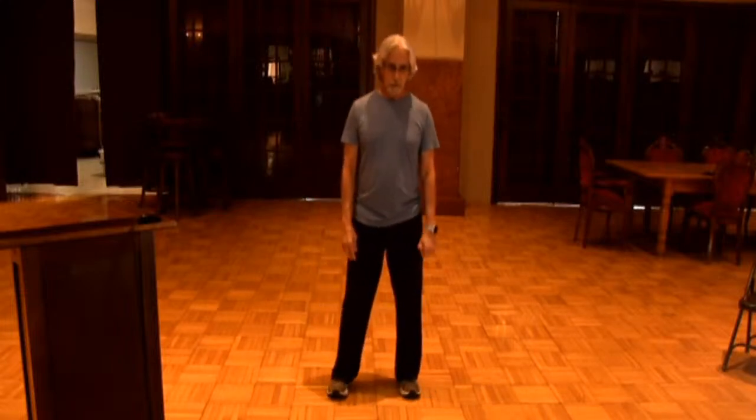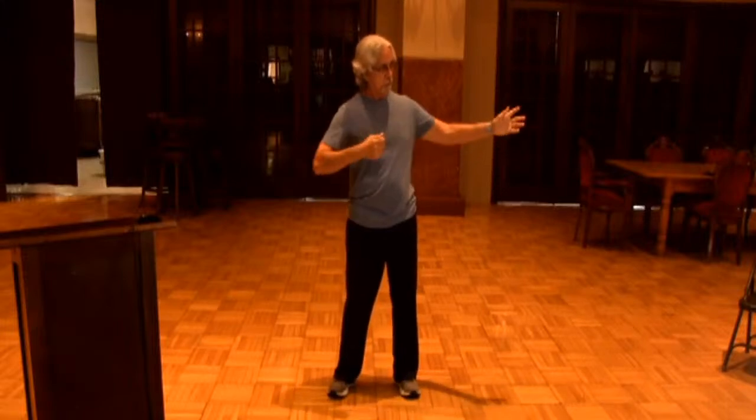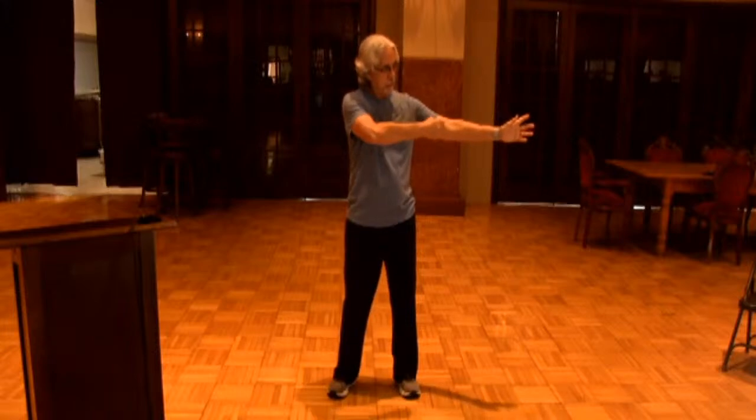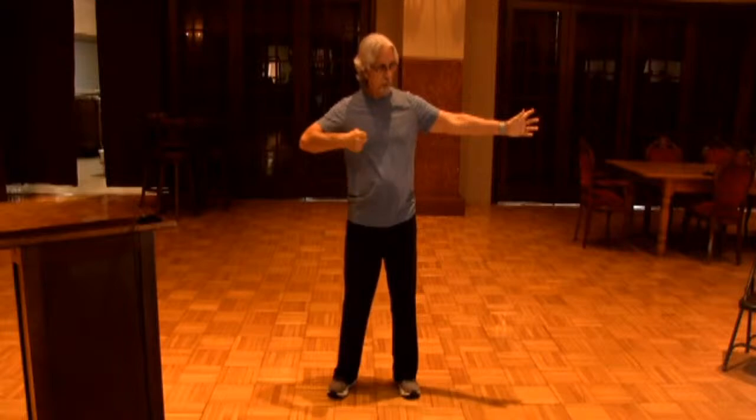So, next one that we're going to do is drawing the bow, okay? On this one here, it's important that we keep good alignment, all right? So oftentimes when we are drawing the bow from one side to the other, we will tilt the body. We break the alignment that we have. I'm not trying to compress anything here. When I draw the bow, my body should be straight up and down the way it is here, even though my legs are very separated, okay?